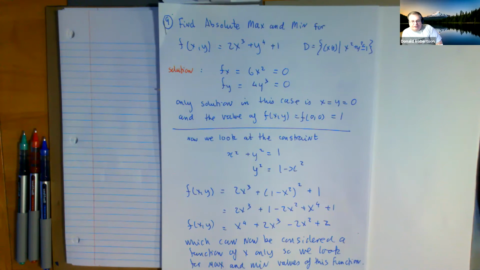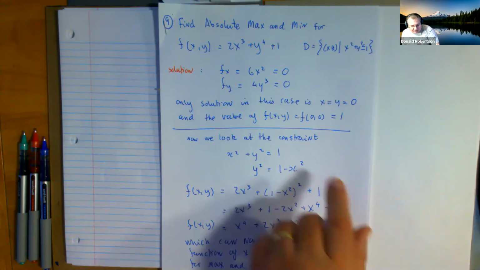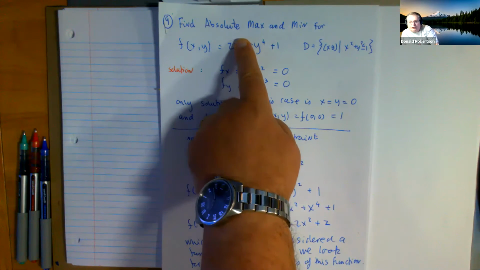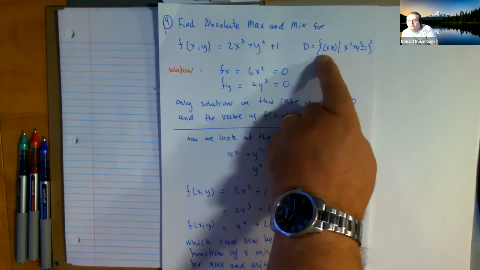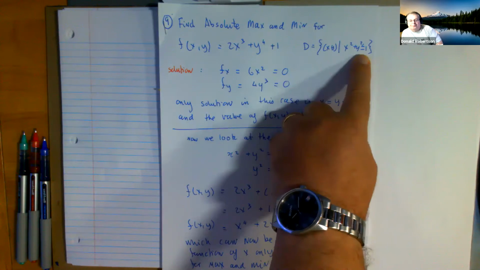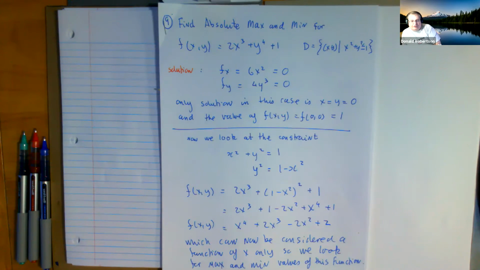One of the advantages is when I do one like this, I fix my mistakes as I go, so you end up only seeing the right version and not the corrections. But in this particular kind of question, you've been asked to find only an absolute max or min, but there's some constraint, and the constraint is very often written in this type of format. So what do you do to solve it?